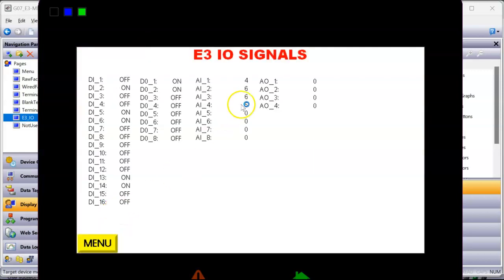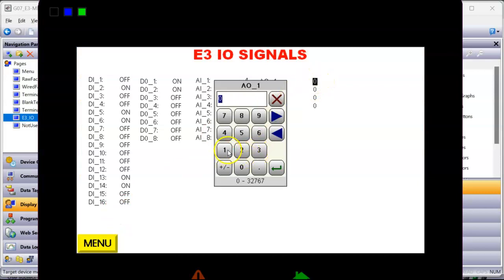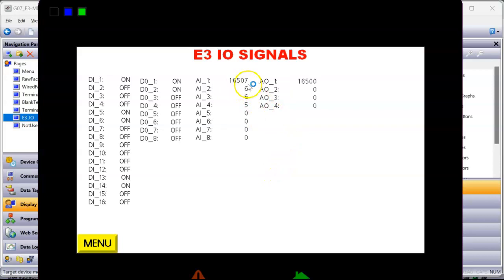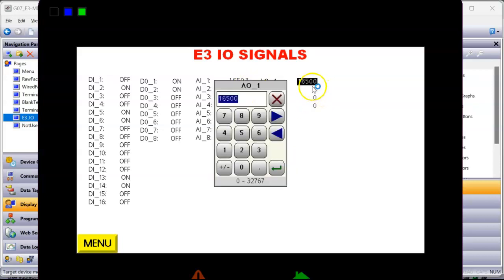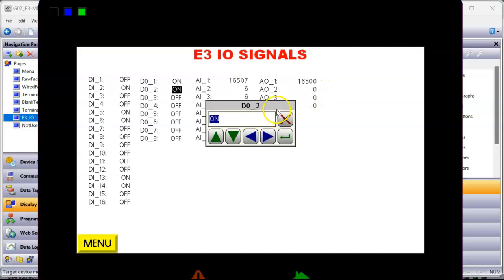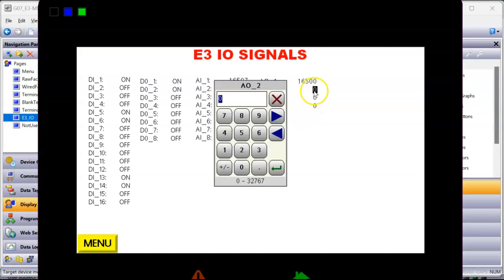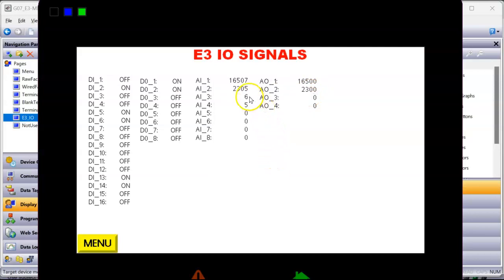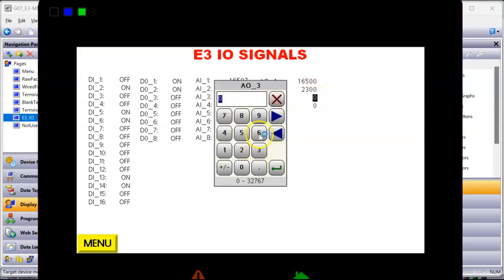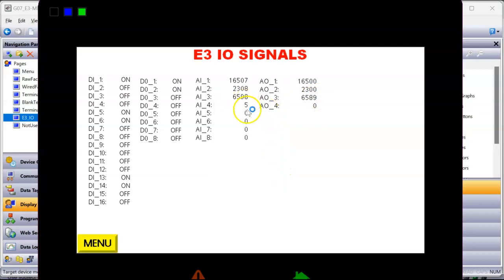But I do want to show you something. If I go over here and put in an analog value, remember this is 0 to 32,767 for this one. If I put in 16,500, we see the corresponding input comes back to that value, which is correct. If I go to the next channel and put in, say, 2,300, you can see it reads there. If I put another one in, picking some numbers here, those channels are all working on that particular unit. Pretty cool little demo.